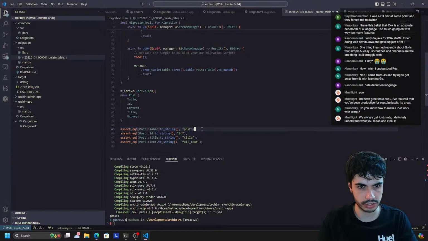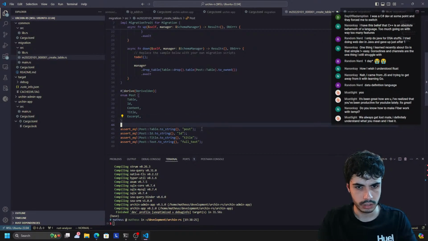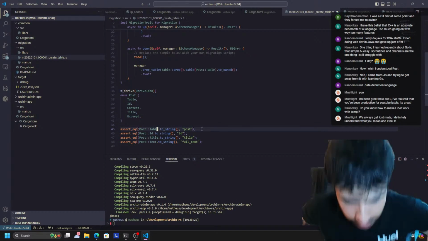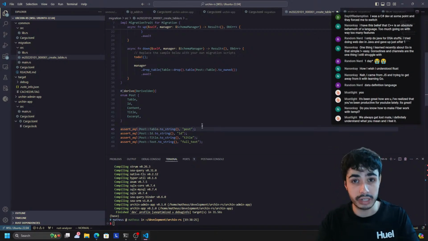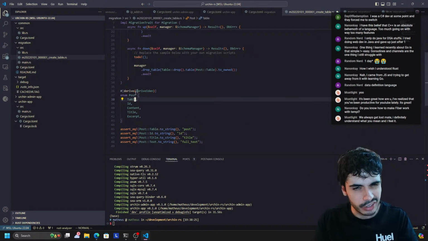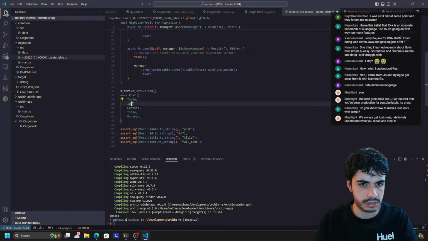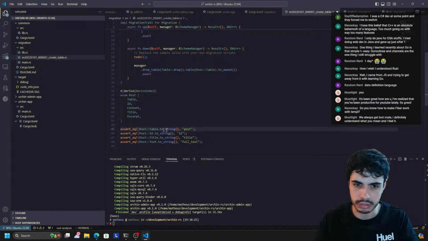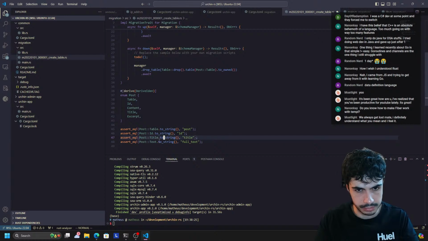So we can do an assertion anywhere from the looks of it. I'm sure there's probably serde. So serde is another very interesting library in Rust. You can change the naming of these things, so instead of being ID lowercase, you can force it to be uppercase or something. But we're not going to do that. We're just going to make sure that these things do actually map to the right names.